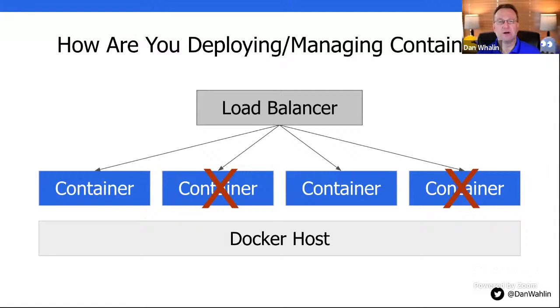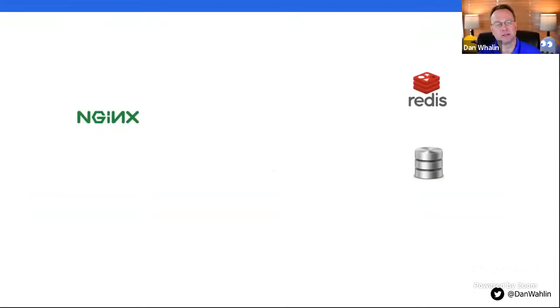Now, if you only have one container and you have a monitoring system, it's probably good enough that you could just have some automation process that restarts the container if it fails. But for a lot of us, we have apps that have APIs, we have front-end code, we have back-end code, we have message queues, who knows? And you might have a lot of containers running. That's where Kubernetes can really help out. So let's say, for example, we had Nginx on the front end hosting a React or Angular or something like that web app.